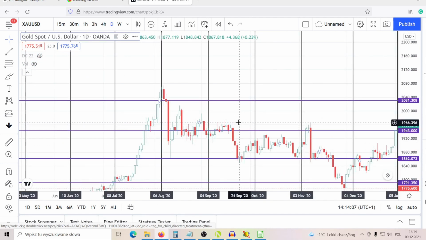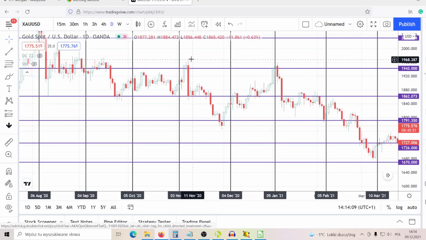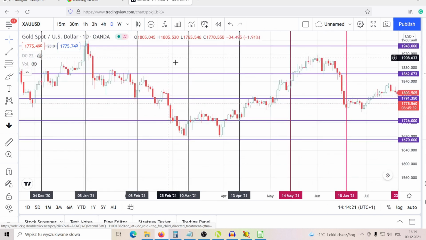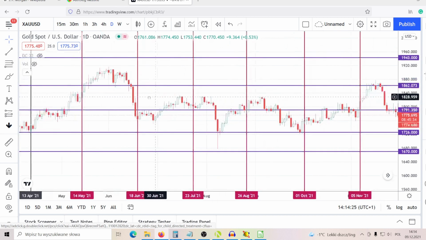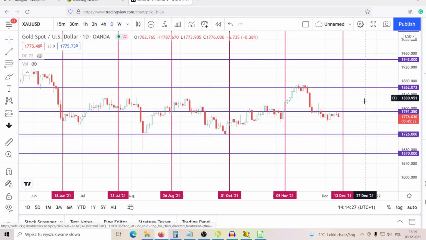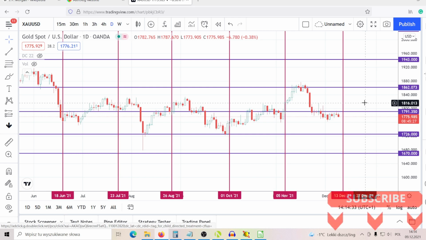Or just the price reversed from this all-time high. Obviously this line, as you can see, they are not all precise, it's just a very raw projection. There are methods of filtering these signals, like this one is a very nice one, this one is okay. There's quite a few of them which are working, this one. But it's not the subject of today's video, so I hope this helped you somehow.